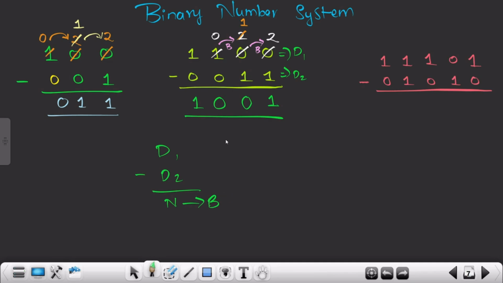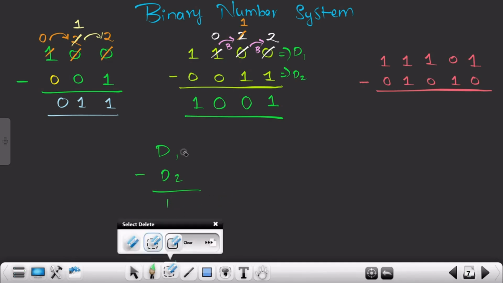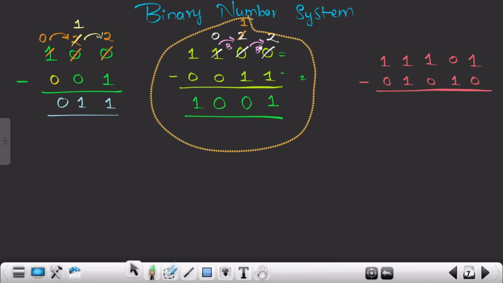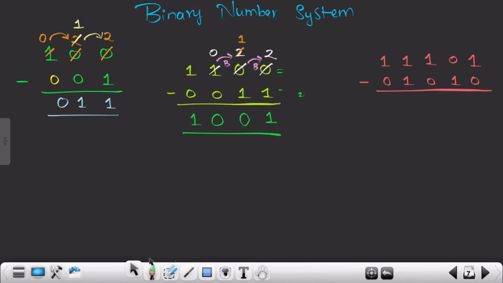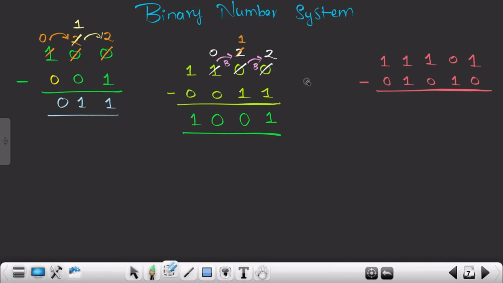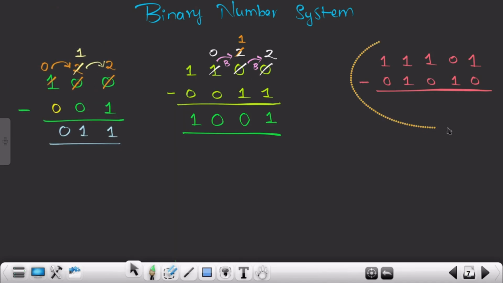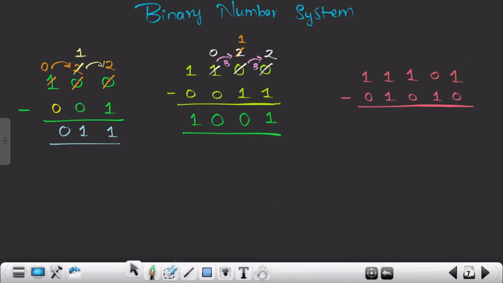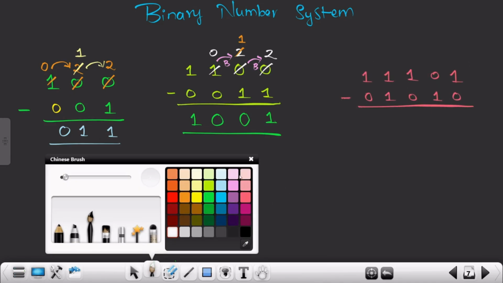Okay, let me erase all of this, and let me bring this particular thing a little down, because whenever you refer to my PDF, there shouldn't be any doubt in your mind about how exactly sir performed this calculation. Okay, great. Let me bring this down as well, and let me bring this over here, just a second, and a little down. Alright, so now we will perform this particular operation.